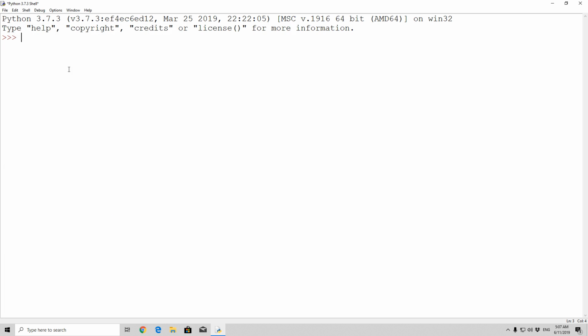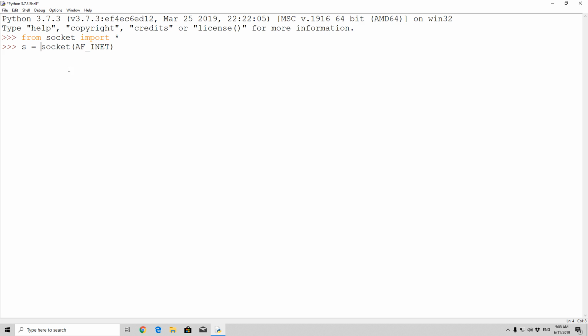We will import socket a little bit differently: from socket we will import everything. The reason why we are importing it like this is because we don't have to type s equals socket.socket and then in between the brackets socket.AF_INET and so on. We can simply leave out the first socket, because we imported socket differently.